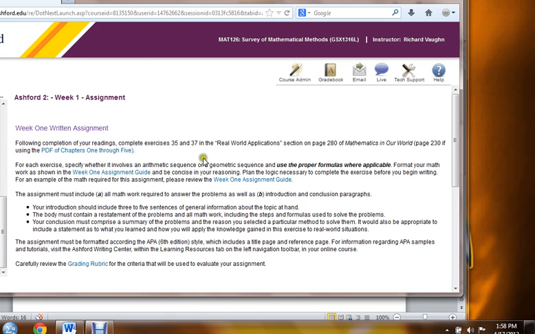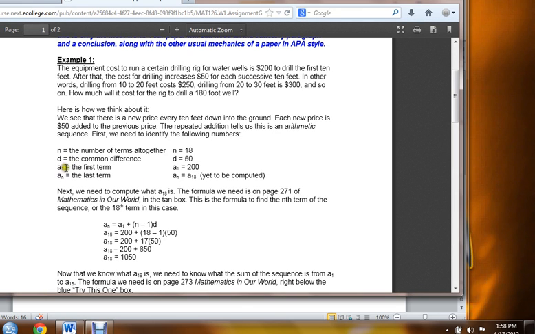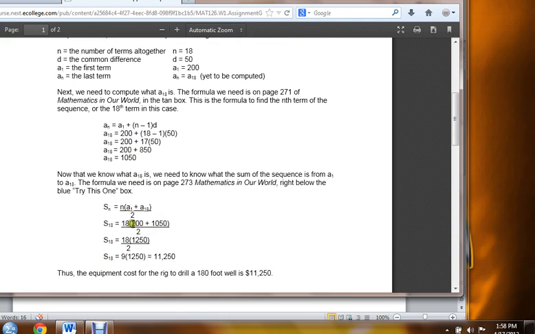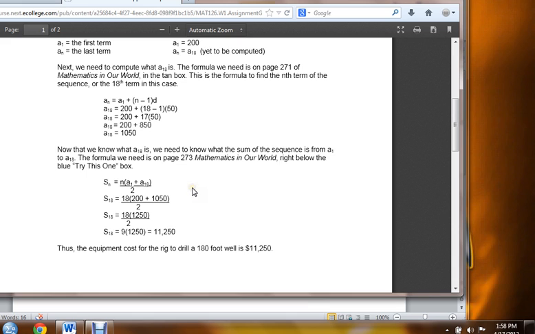So just for the next few minutes in the video, what I'd like to show you is how in Microsoft Word you can use a great tool called the equation editor to typeset a lot of the math like you see in this week 1 assignment guide. Some of these things with the subscripts, with the mathematical formulas, and especially when you get into some of the fractions, if you try to type these just in Word, it can be kind of awkward.